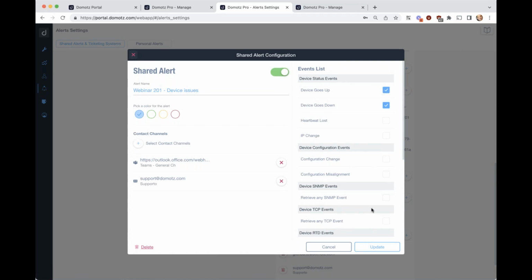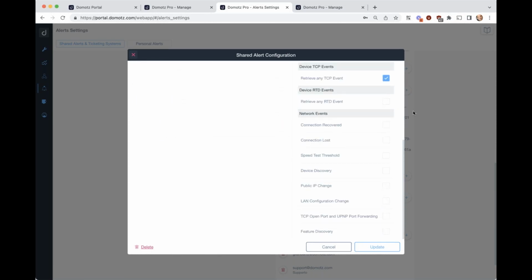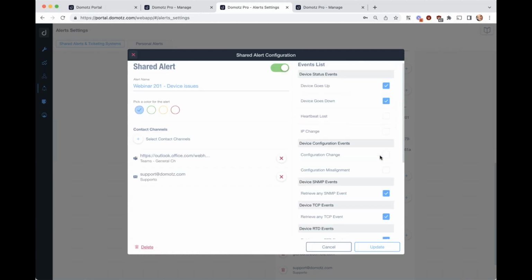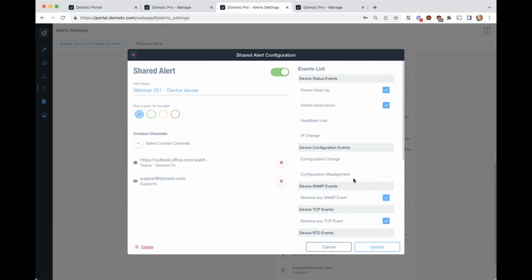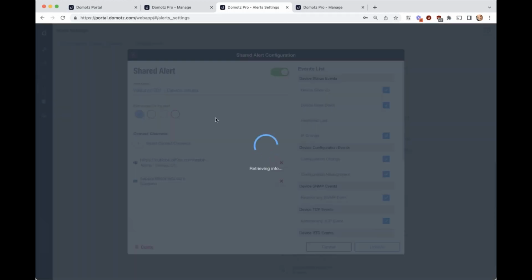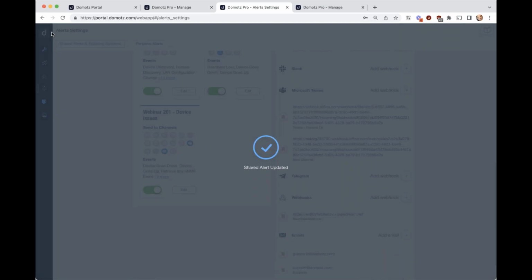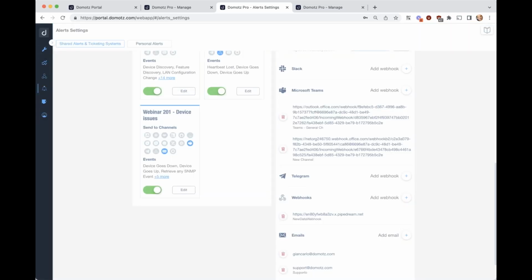If we have configured SNMP events, you can monitor SNMP or TCP events, or retrieve round-trip delay events. You remember we were showing the triggers and thresholds for round-trip delays. Or there is another topic that we have not discussed yet, which I will discuss later on, which is the configuration files that we are able to extract from network devices. So whenever something like this happens on a network, you will be notified of those events, in my case through Microsoft Teams and through my support email address.